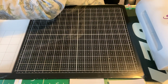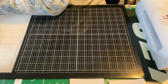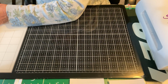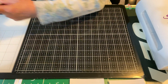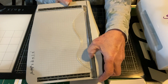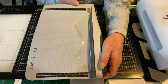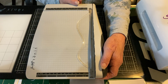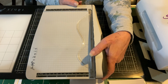Next up are trimmers. Trimmers are absolutely one of the most used items in my craft room, and I have my favorites, and they've been my favorites for quite some time. So this is my Tim Holtz guillotine trimmer. It is a smaller one. It cuts beautifully. I use it exclusively for card making. It is too small for scrapbooking, but you never have to replace the blade, and it's super duper handy.